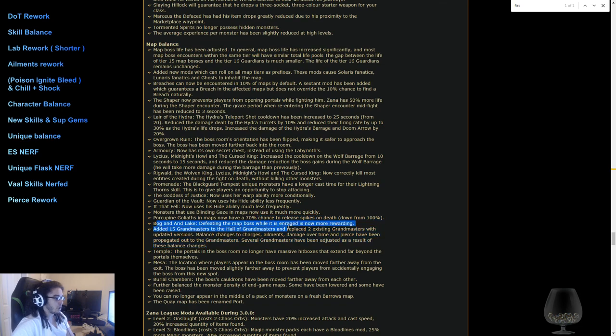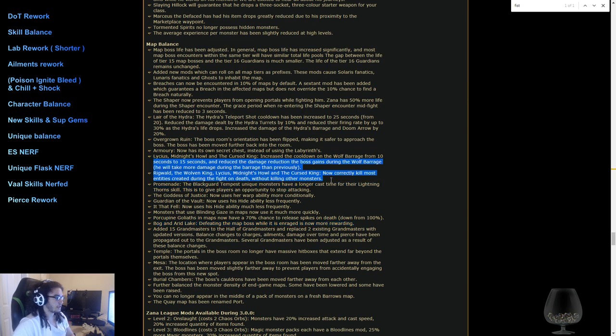Defeating the map boss while it is enraged grants a bunch of rewards. Well, more rewards. I actually always get, well not always, but I get a ton of map return off those guys. And in the beta, I actually found a Shavs off them. Previously, I think I found a Combs Heart off them in another league. Or as a Coil when Coils were actually expensive. I don't remember. But those guys are pretty cool, man. They're really tanky. But if you can kill them pretty fast, they're totally worth it, man. Rigwald has been super nerfed.